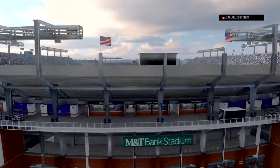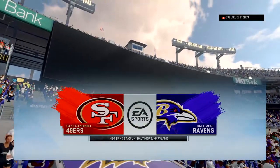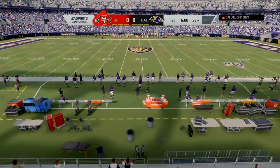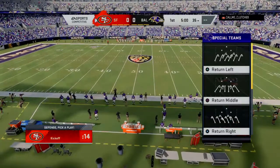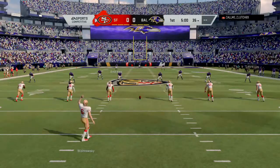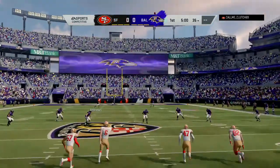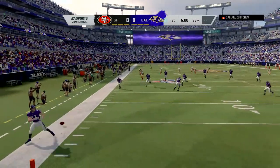It's the NFL on EA Sports as we are in the inner harbor of Baltimore at M&T Bank Stadium. The two teams emerging from their respective tunnels a minute ago to the approval of this Baltimore crowd. They're all set as the Ravens will match up with the San Francisco 49ers. It's a rematch of Super Bowl 47, the Harbaugh bowl. The Ravens and 49ers are underway.